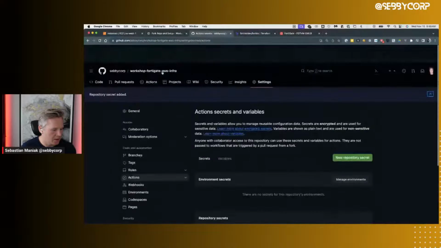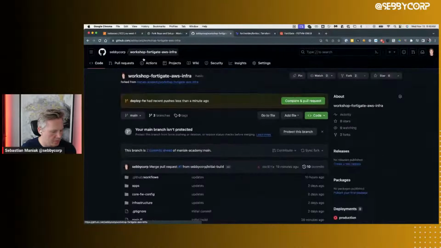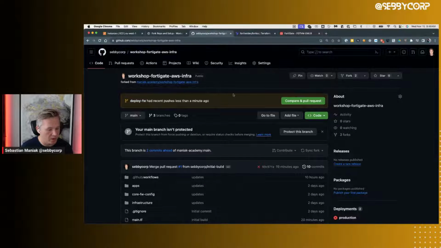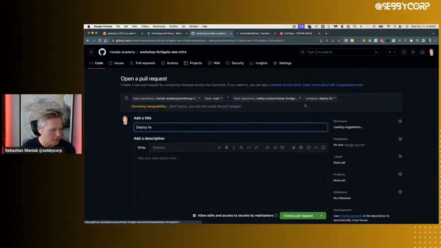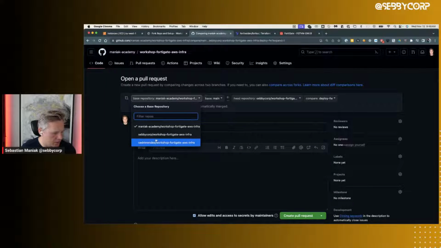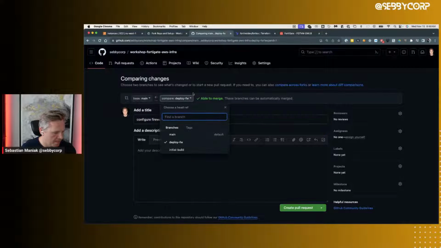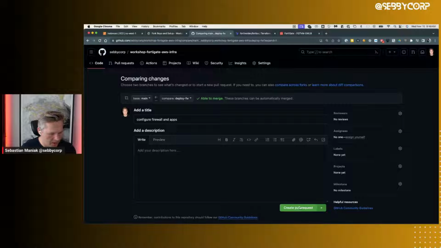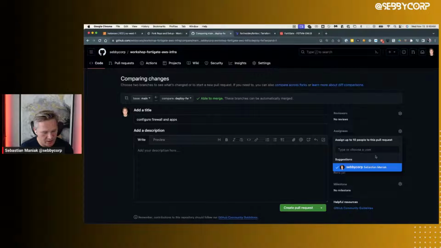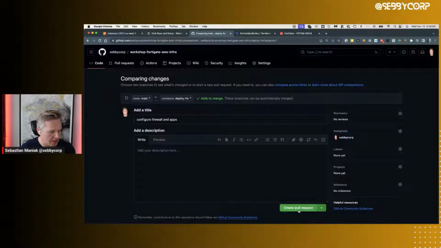And when we go back into our repo, we're going to see, all right, cool, there's a new pull request configured. So let's click on create new pull request. We just want to make sure we merge it to our appropriate branch here. We can set reviewers, assign people to review. I can set myself as an assignee that I have to review this. Definitely put notes, descriptions on what you're going to change. Let's create this pull request.